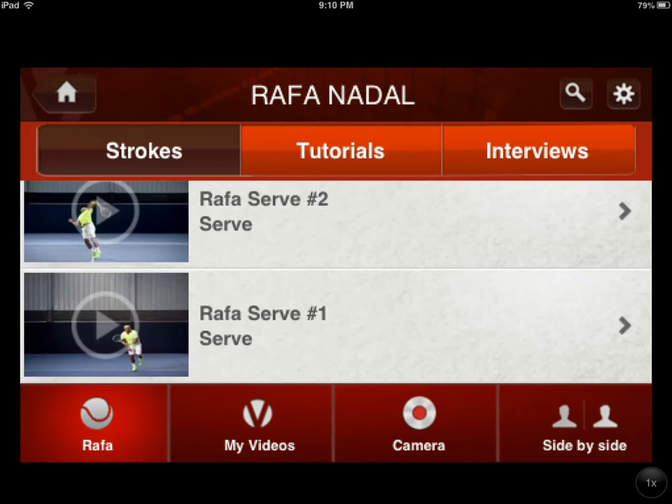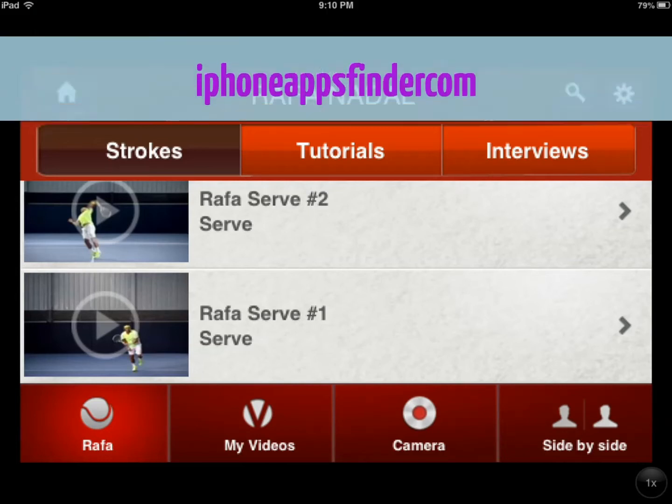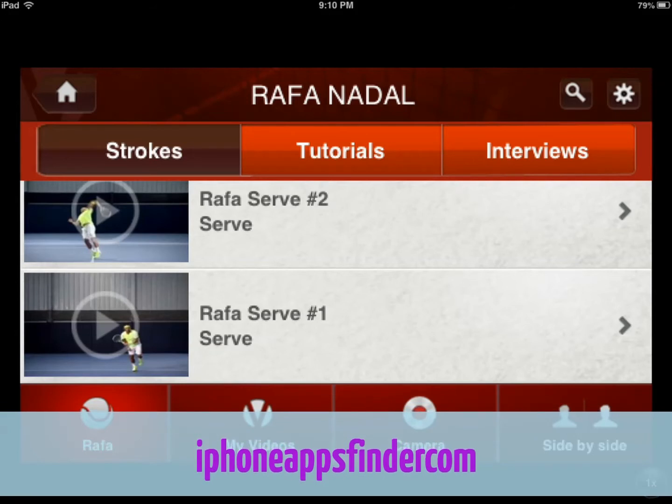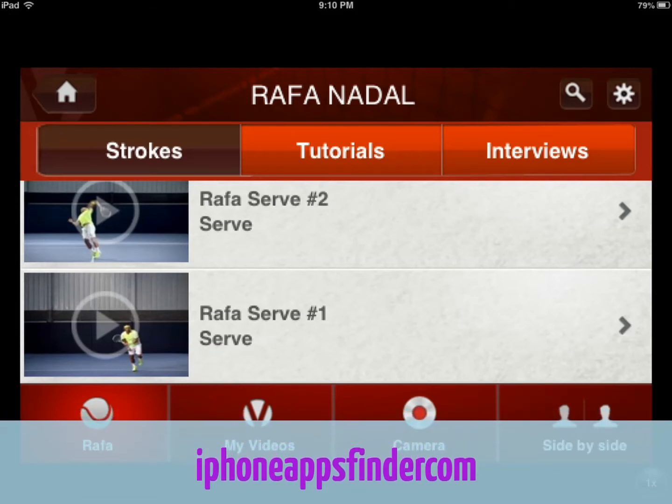Rafa's serve is very underrated. It used to be that it wasn't a killer, but it was effective because of the fact that he's a lefty and the way he positions the serve when he's going against righties, which most people are on the tour, like Roger Federer. Especially, he has that one-handed backhand, Roger, and Rafa knows exactly how to go to that, especially on important points, on break points.